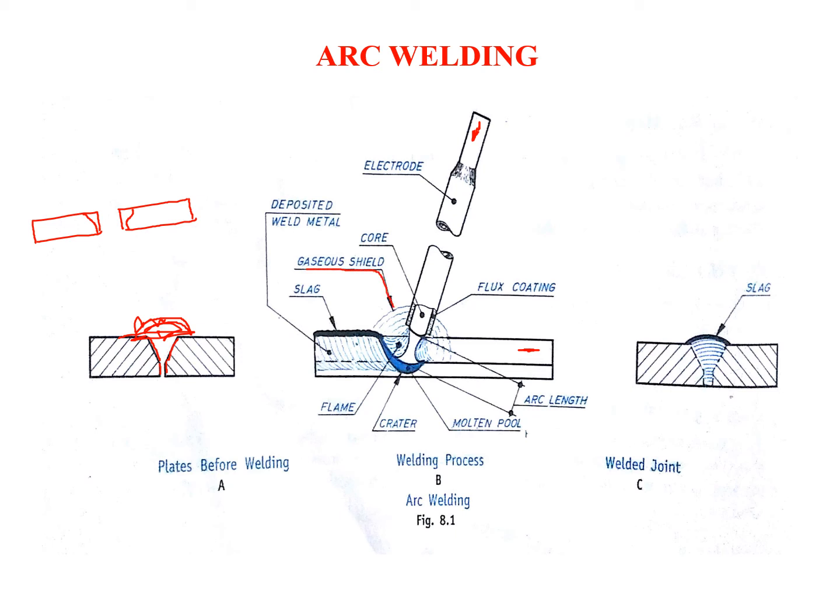and then we have slag formation. After the process is completed, when the gaseous shield or flux cools down, it forms a slag, right? Here you can see this one. This is called the flame, which we get by striking the electrode and the workpiece. The workpiece is connected to one pole and the electrode is connected to the other pole, as said earlier. When we strike it, there is an arc formation, and then we maintain a proper arc length, right?